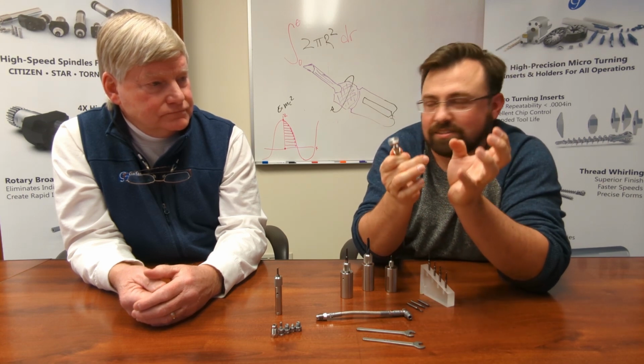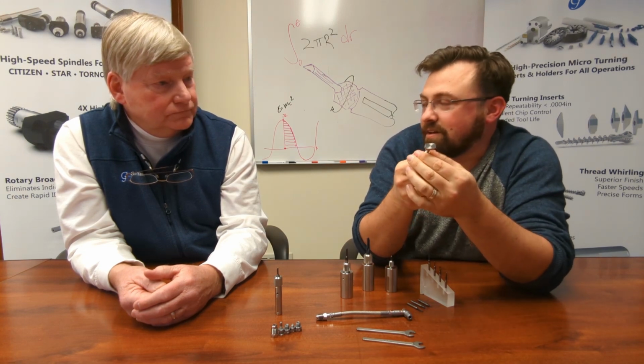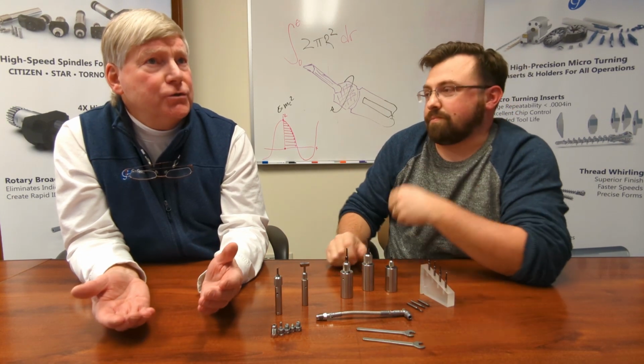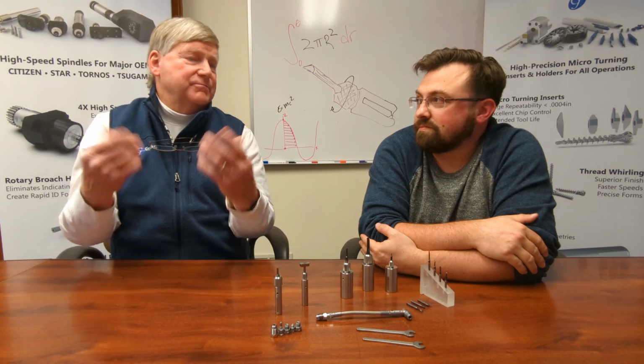There's no collets to over torque, and if you over torque a collet, a lot of times you're going to get something skewing a little bit. So there's none of that to interfere with the setup. So this would be a huge advantage for, let's say, an inexperienced operator who now has to change out a tool and he's got to make it very quickly.